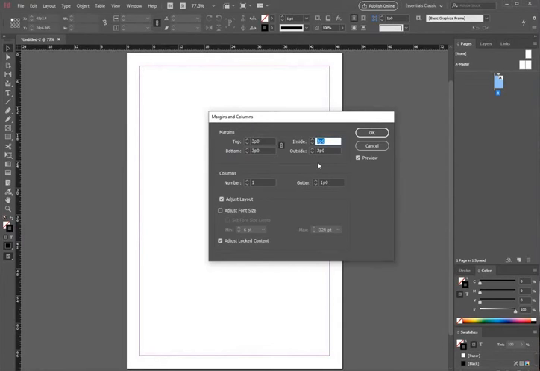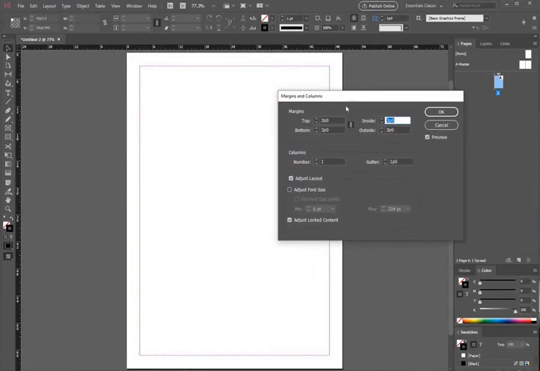Unlike Word or any other desktop publishing program or word processor, instead of left and right we have inside and outside. Think of this publication as a multi-page document, where inside would be the spine where the document is supposed to be bound, and outside would be the edge from where we flip the pages. So inside is going to be on the left hand side and outside on the right hand side. When we started the new document, there was an option of facing pages. The way InDesign lays out all the pages inside the work area is as if the book is there and all the pages are taken out of the book and laid in front of you. We will see this when we create multiple pages.